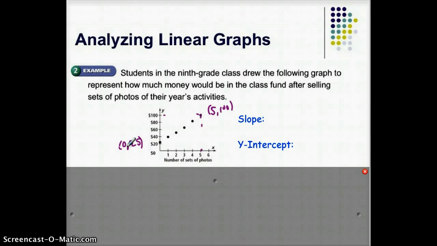Okay. The reason why I might care about the first and last points, it doesn't look like it's going up at a perfectly straight line, but it's close to a straight line. So I like to find this out because the y-intercept is where it starts. It's about 25, and I'm making an approximation. My slope, remember, that's the change in y over change in x. And I'm going to use my first and last point just to get it, because I found them already. So from 0 to 25 to 5,100, it went up by 75 and it went over by 5. So 75 over 5, it's about 15. So the slope should be near 15. The y-intercept is 25.